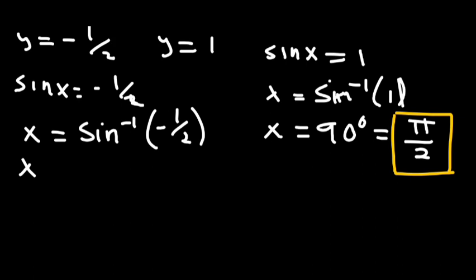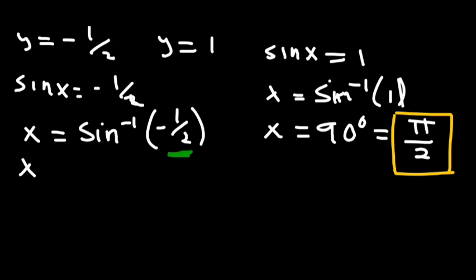So sine of a half is the same as 30 degrees. But you have to look here. When you look here, you're going to see that it's negative. So that means we need to get our solutions from the quadrant where sine is negative. The solutions are lying in the quadrant where sine is negative, because they have got a negative half.